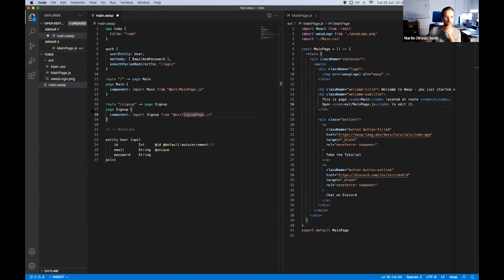Also, I haven't mentioned before. This X folder actually means external code. So all the JavaScript code, React, and Node.js is going to be in this folder. And this is what you have to follow. Everything else is freeform. So let me add a new file for.